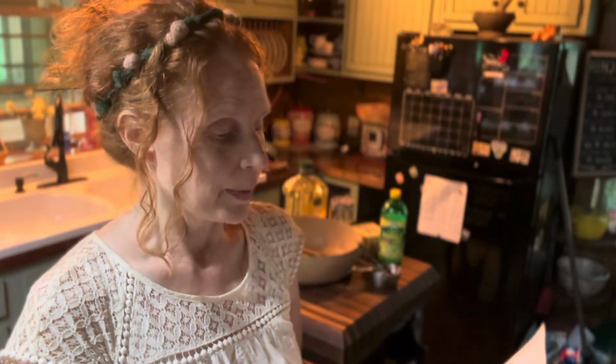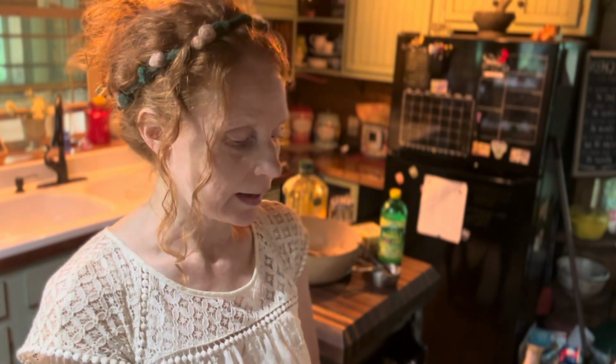I don't always make a sponge when I make bread, but I'm going to do it this time because I really like to see how it goes. So my first course of action is to make the sponge, and a note on this recipe, I will link it below. And let me just tell you the description of the loaf in case you would like to know.